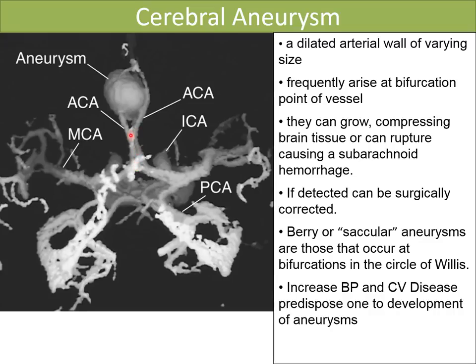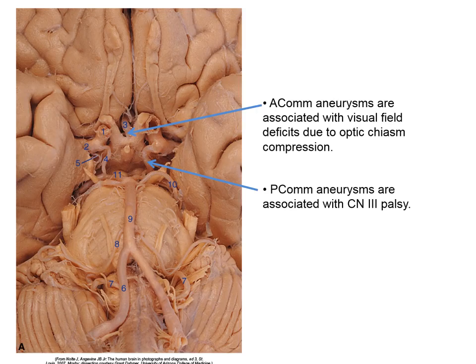And you see here a bulge in a vessel, and that's the appearance of an aneurysm, a weakened wall of a vessel. In this case, one of the more common places is between the anterior cerebral arteries at the anterior communicating artery, at branch points. It's very common that we see berry or saccular aneurysms at various locations around the circle of Willis, and particularly at the head of the basilar artery or at the site of the anterior communicating artery.